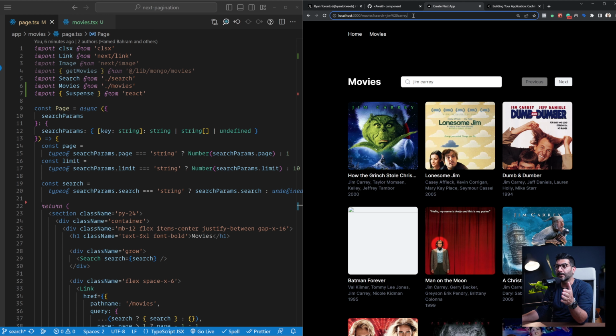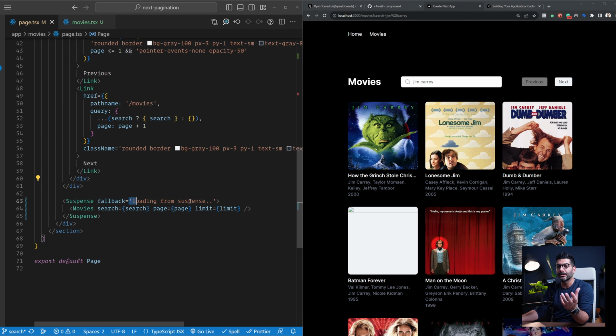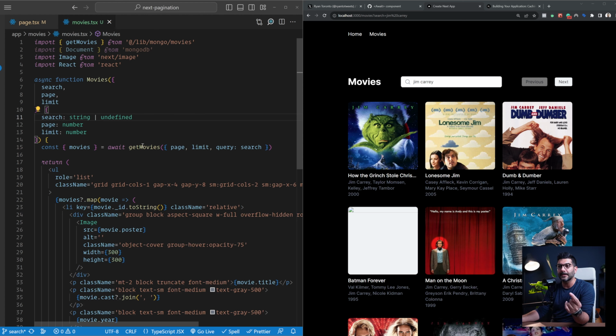So even when we're changing the URL, it's not hitting the server with a new request to refresh or recreate this component, which is really what we need for this Suspense to kick in to show this fallback and then replace it with these movies. It's just using the result of what it already had inside the browser. And the only thing that's happening again is this function calls to fetch the data. So we see the fresh data, but the React Server component or the structure or the tree doesn't change. So it uses that cache.